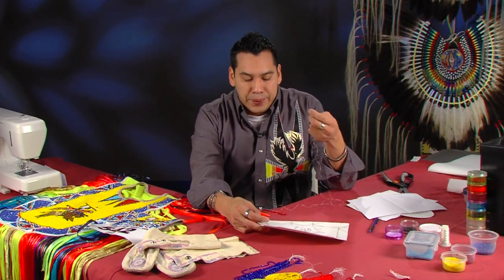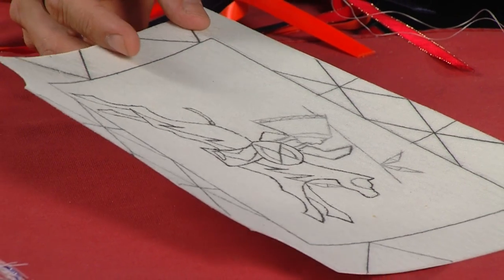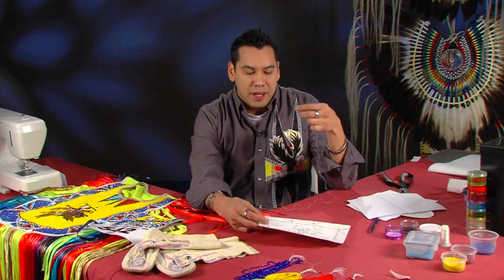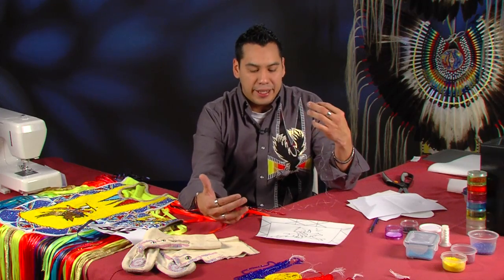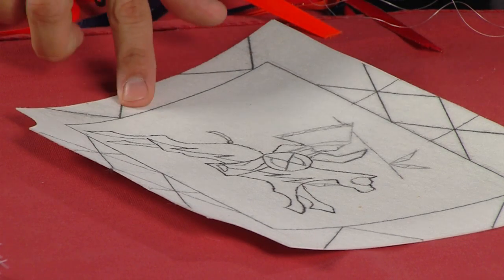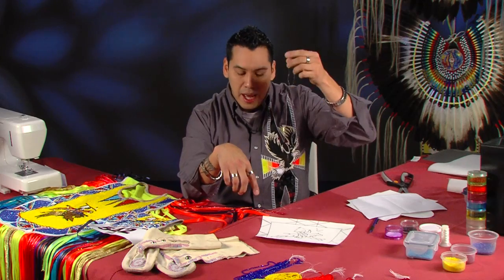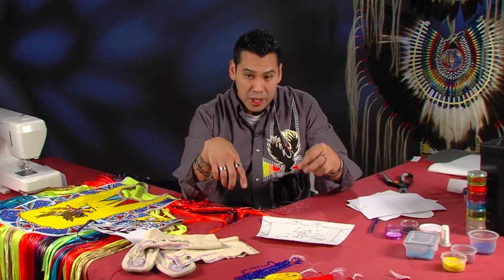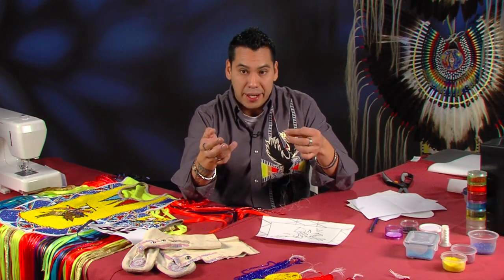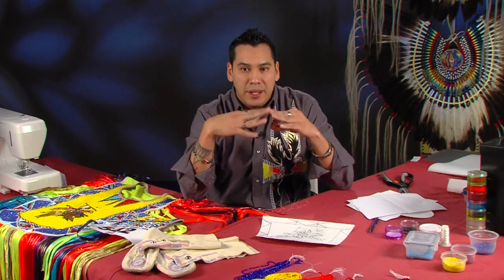The mechanics are very simple. I am going to come up from the bottom of the material all the way until the knot hits the very end. Then I am going to load my beads and go all the way down — starting at the very corner edge. I will load the beads all the way down this line and then tack it down into the material. Traditionally I have known to come back up and go through the bead every so often to tack it down, but that can cause gaps, ridges, and the bead line to bump up.